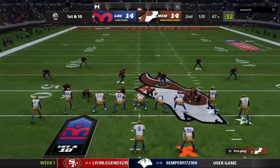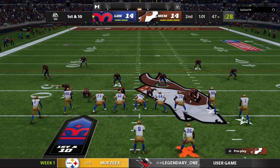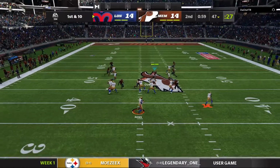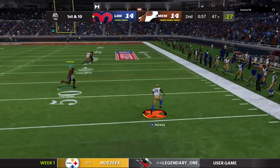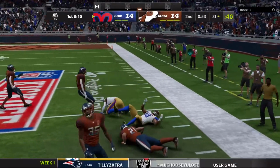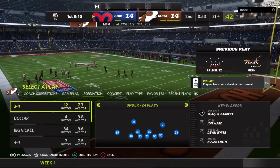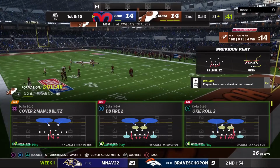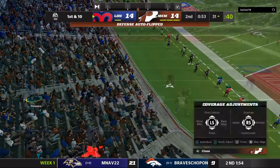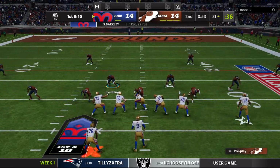The offense back out there at the line, ready for their next drive. And they had to go a long way on their last drive to score the touchdown. This time they get at least a little bit more of a cushion with field position. I have to think that with this field position, after what they did on the last drive, they might want to take a shot right now and try and cut down the length of the drive. Now another timeout called for by the offense as they get the stoppage with a little over 50 seconds to go in the first half.